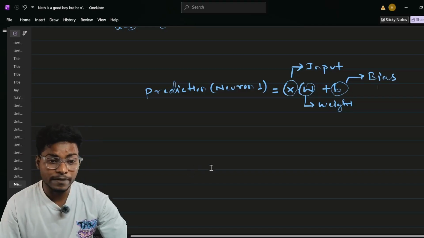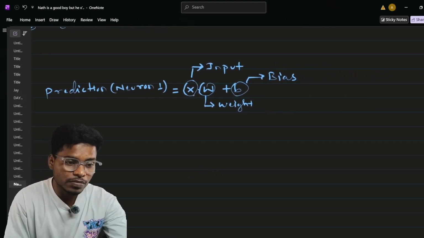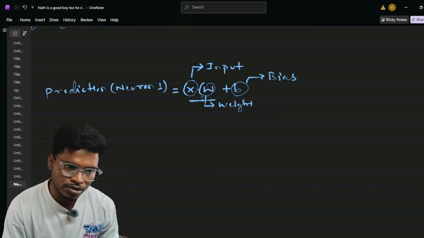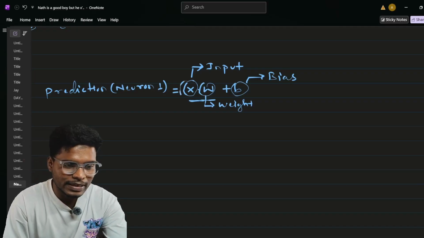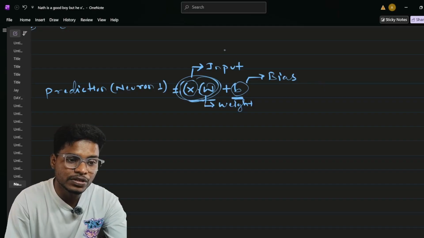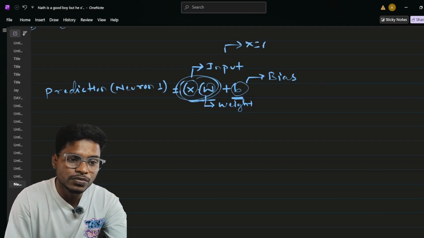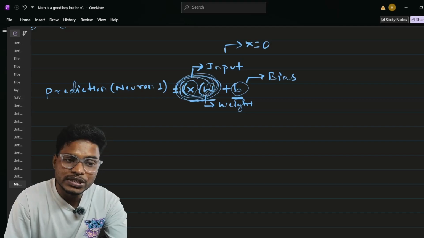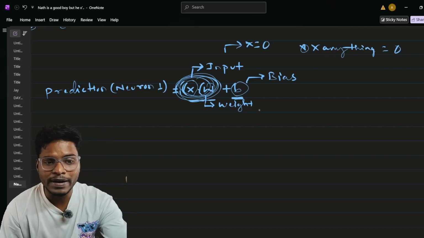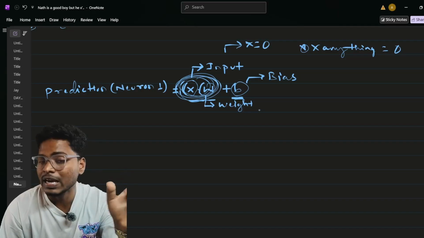Now try to understand one thing. For x and w, here we perform the dot product. That is a different thing; in the next video, we will understand what the dot product is. The thing is, once we have x times w, we have to add b, that is the bias. Why do we have to add b? Because sometimes the input feature becomes 0. Suppose x equals 0, then our total prediction will become 0, because 0 into anything will become 0. So to avoid our decision being null or invalid, we have to add the bias.